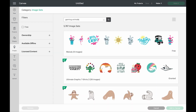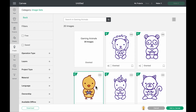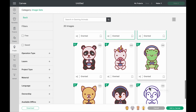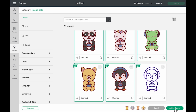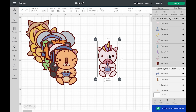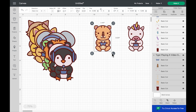My son is a gamer, so I'm going to make him these as stickers. I'll click on this image set, then select the multicolored images that I like. Now I'll add them to the canvas. They'll all come in clumped together, but don't worry. Click outside of the bounding box, and then you can click each one individually to resize and rotate.